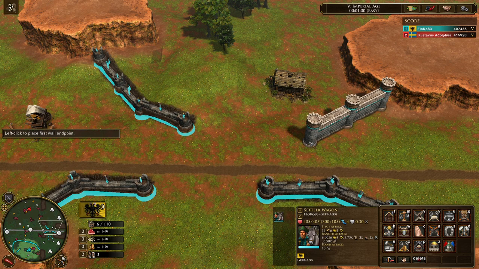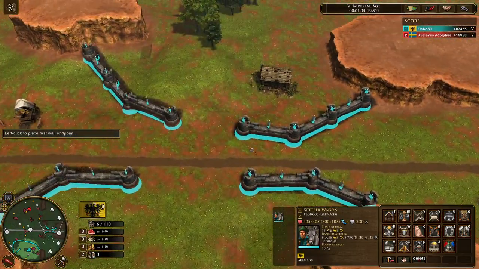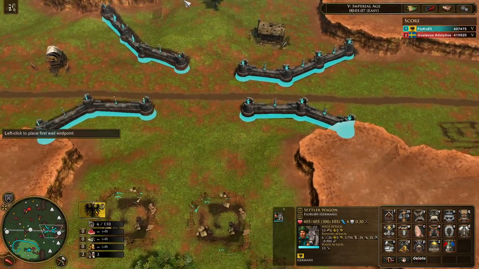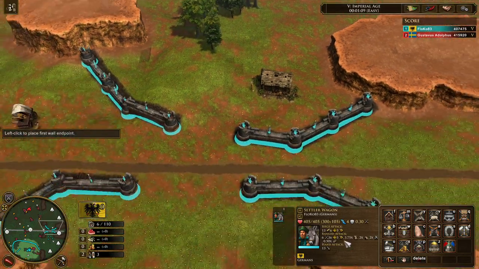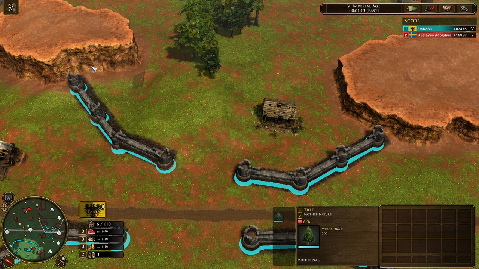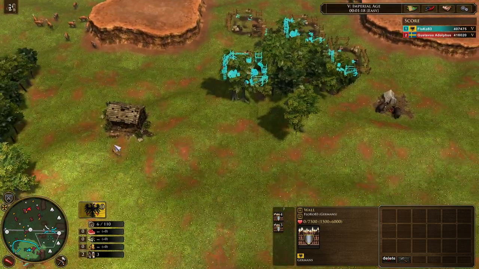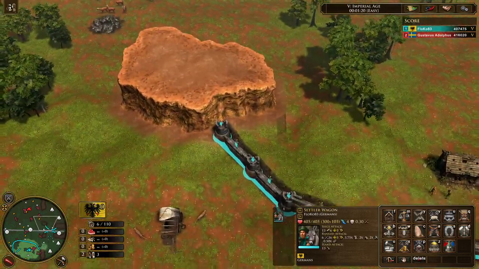Why? Simple reason. Walls for you do two things. One, they protect you. Two, they take space away from your opponent. So, if your opponent is fighting in this position and you wall right in his face, that means he can't move his units. So this wall is amazing if you get it up.